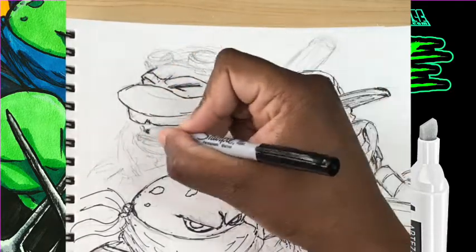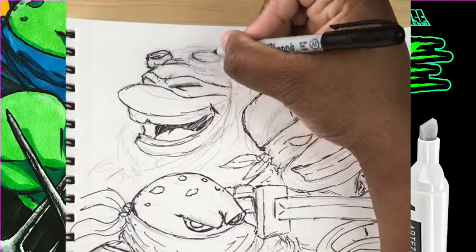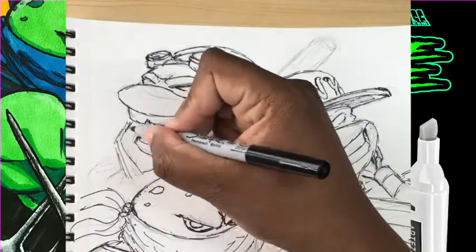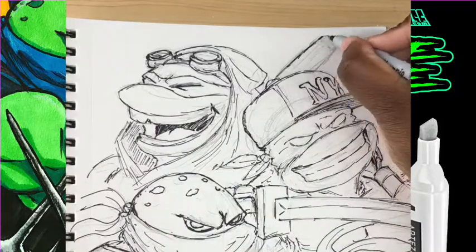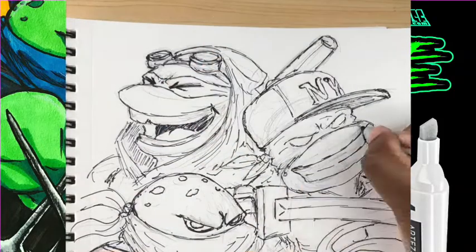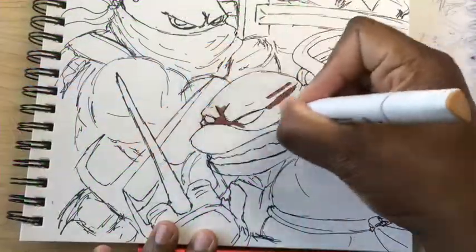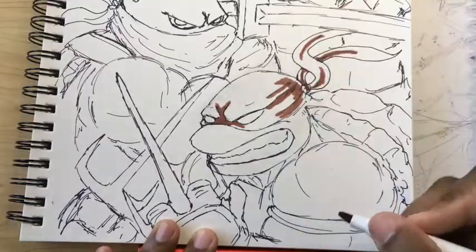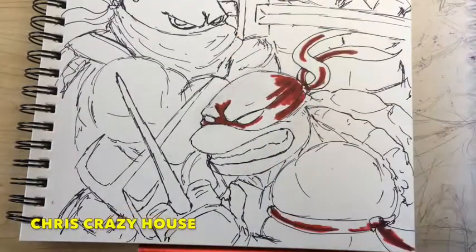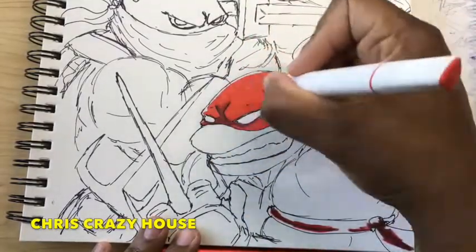And I used to draw Ninja Turtles all the time. When I was a kid, that was a big thing for me. And that gave me a little bit of popularity in school because I was able to draw the Ninja Turtles. The original drawings were actually pretty simple to do. You just basically had to change the color of the headbands and whatnot. So it wasn't that difficult to draw Ninja Turtles if you just had some Crayola markers or even some crayons. Very easy to put those together and make them.